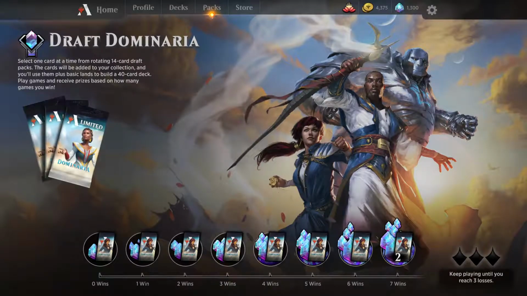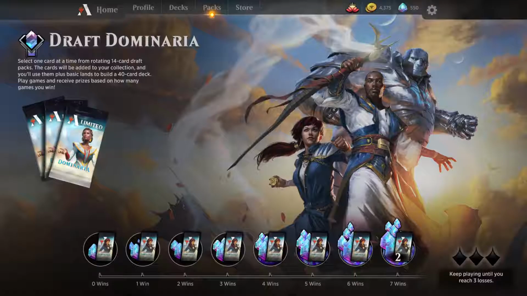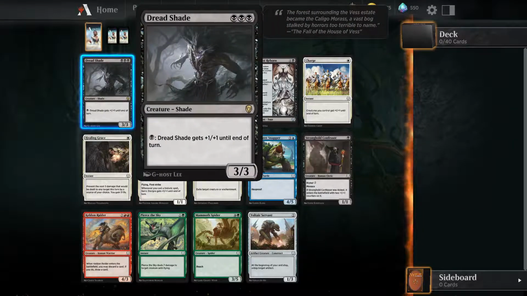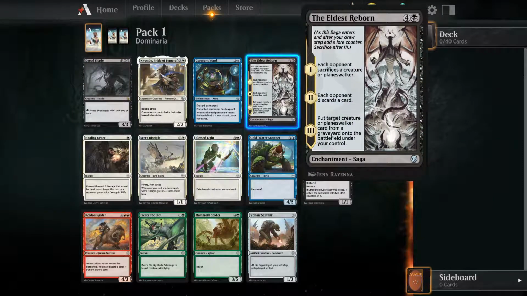So we're going to confirm here. Again, as a free-to-play account, we're going to look for any mythics or rares that are constructed worthy and draft those, even if it's not for the deck that we're using. Dreadshade, no, it doesn't jump out at me. So right away, Eldritch Reborn jumped out at me. This is a really good card.